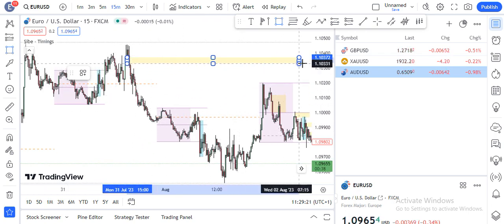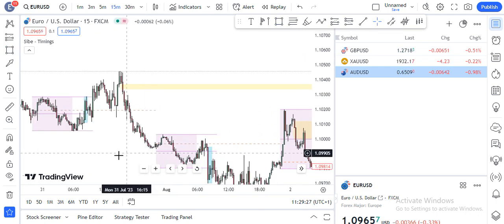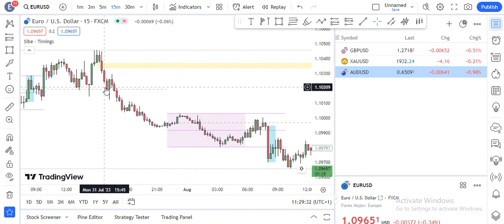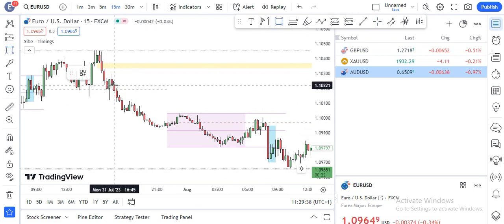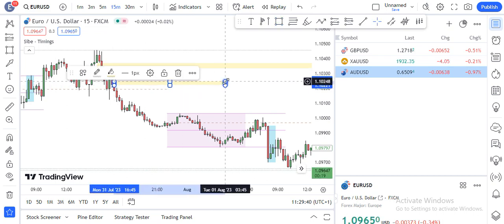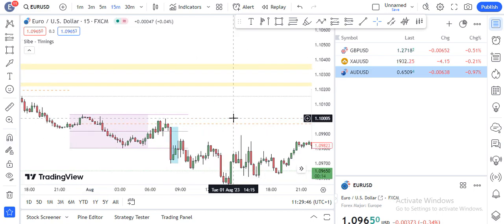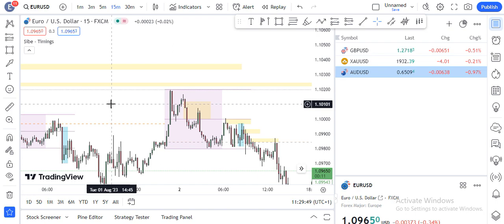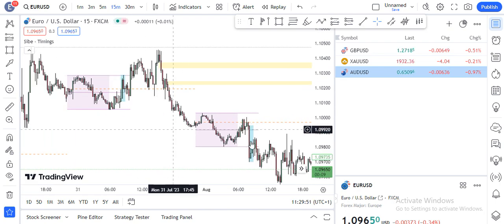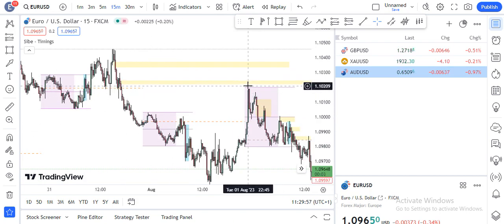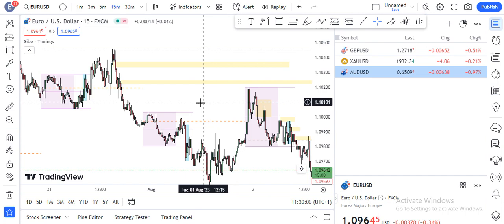Over here we have ICT's fair value. Now look, this is ICT's order block. Bearish, bullish, bearish. Now the first wick that prints into ICT's order block is what we're going to be interested in. So this wick, extend. Price never touched it. So over here we missed by like a pip, and it's going to happen.